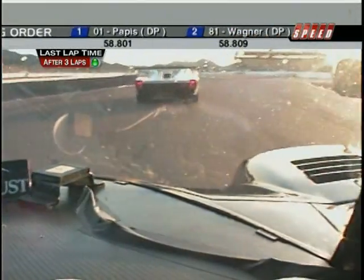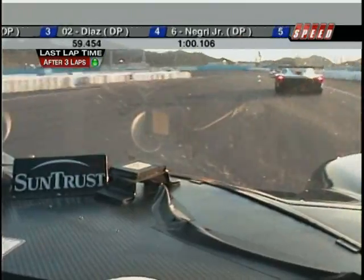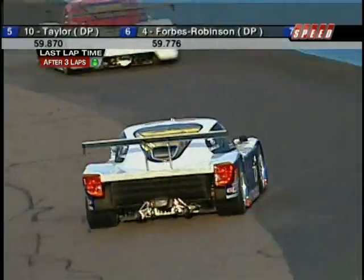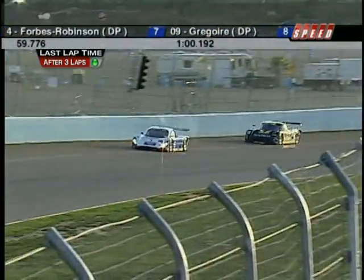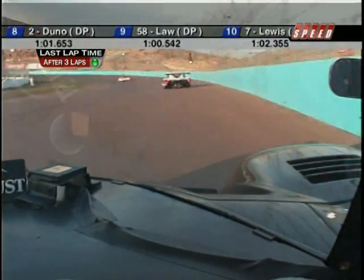Brian. Guys, I talked to Michael Shank about the 6 car this morning. He said they found something in the warm-up. I said, what was it? He said, I can't really tell you. It's just a balance issue, but look out in the race. And I think that's exactly what we're seeing, Lee. Well, Oswaldo Negri really aggressive here at the start, really making up some ground quickly.